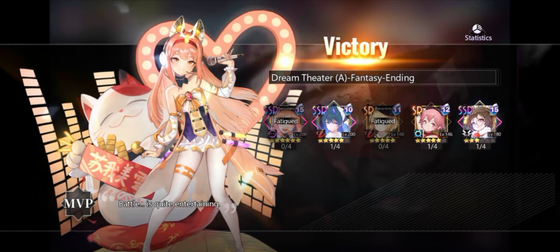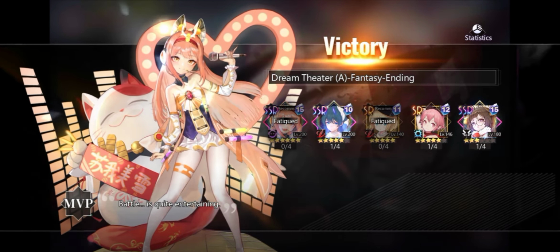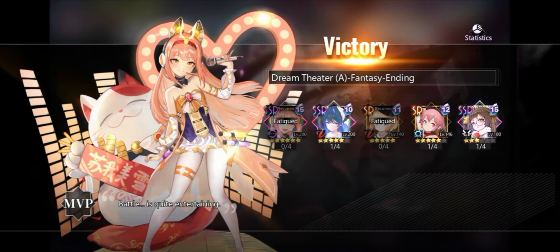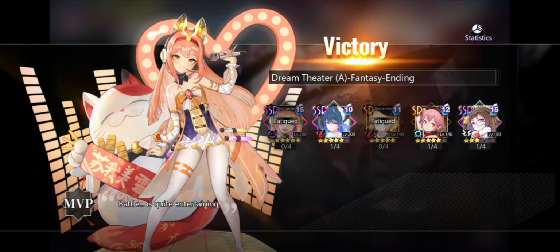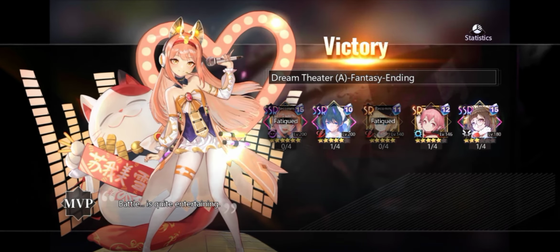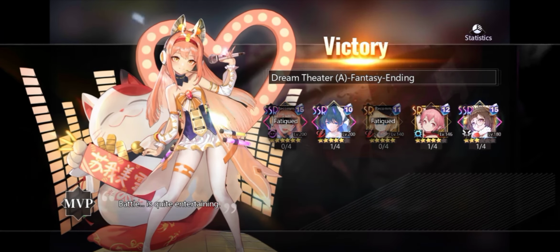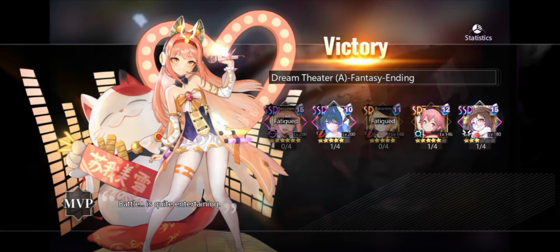So hopefully this guide will help all of the new players out there that are trying to clear this Maker. Basically, this Fantasy Dream Theater A is for players that have partners at an average level around 60 to 80 and with equipment level 20. So all of these stats are not equal to CP, so it really depends on your partner level and your leader level.